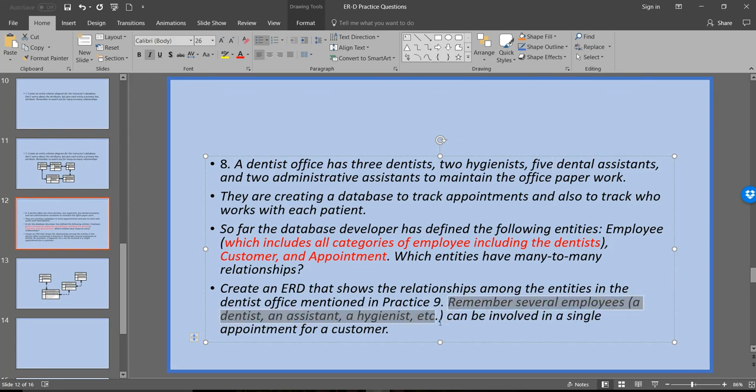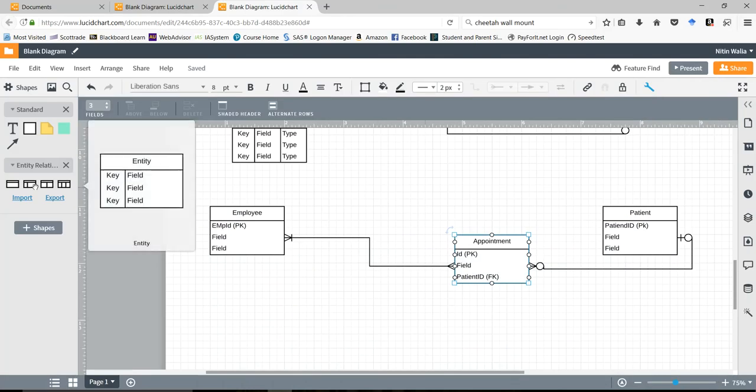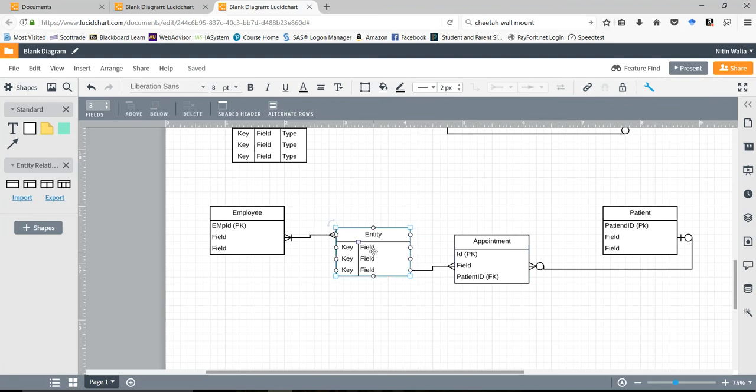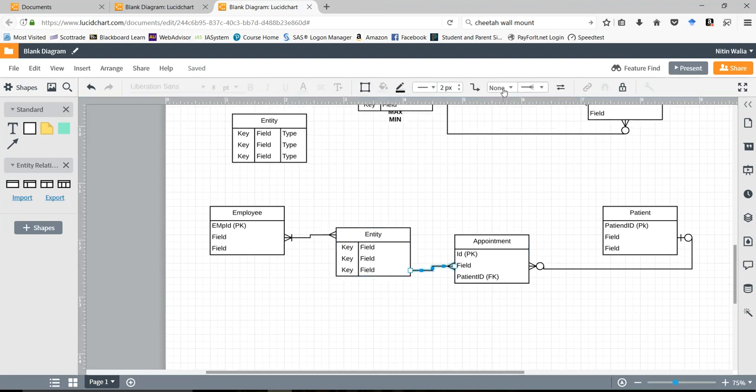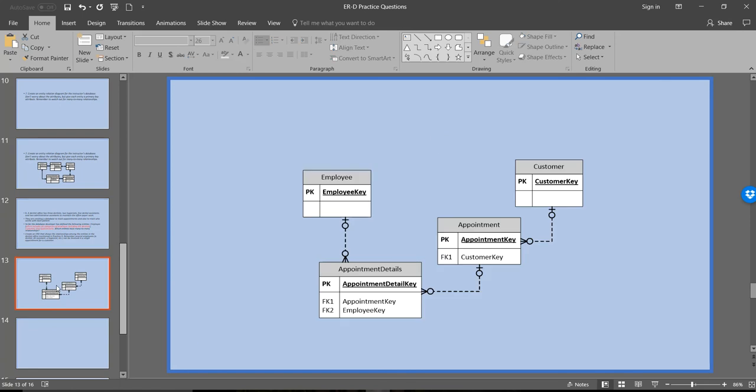Several employees can be involved in a single appointment. So this relationship is many to many, and we will need to introduce an associative entity in between these, which would mean our final entity relationship diagram will look like something like this.